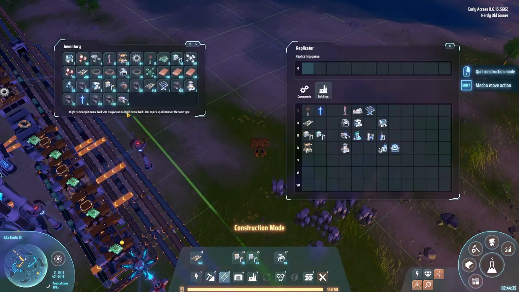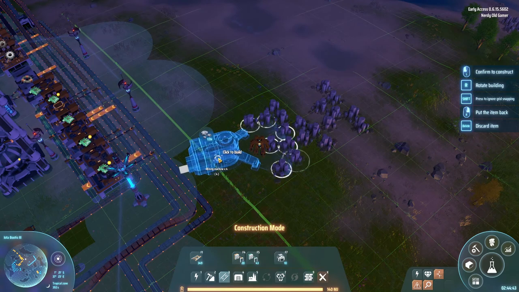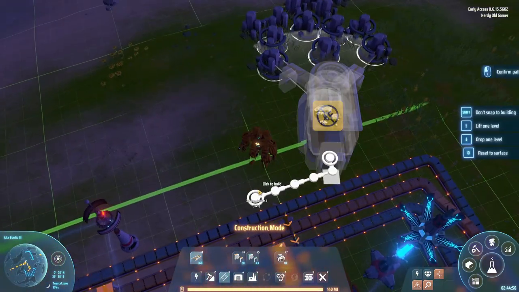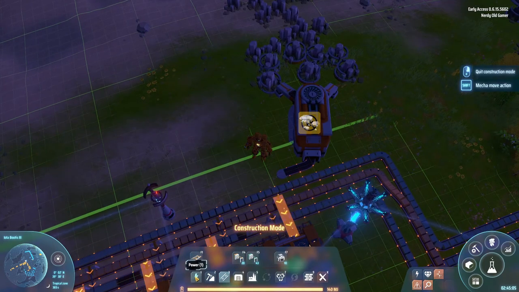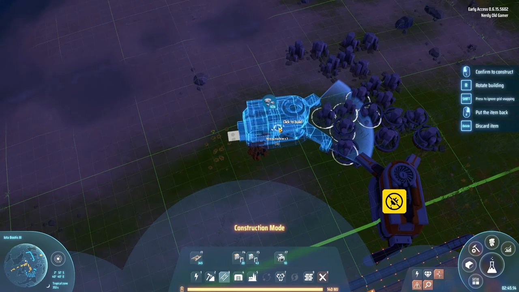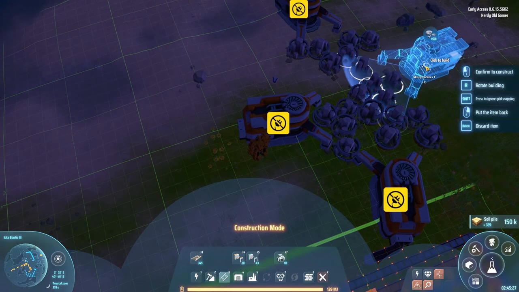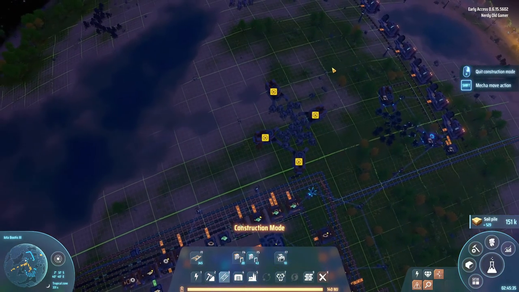Okay. So we have our 4 miners here. So let's set them up on this. Can I get both of those? Ooh, yes, I can. But can I get a line out now? Yes, I can. Excellent. Okay. So that's one. That's two. That's three. That's 4. And all the nodes are being harvested. Good.